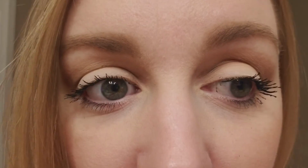But onto the mascara. This is what it's looking like. It looks about the same as it did when I first put it on. I had curled these lashes and not these. And I believe the curl has fallen, which is typical for any mascara for me because my eyelashes are straight as a stick and I can curl them for hours and they will still fall flat by the end of the day.